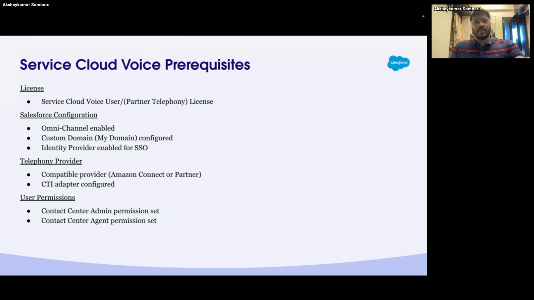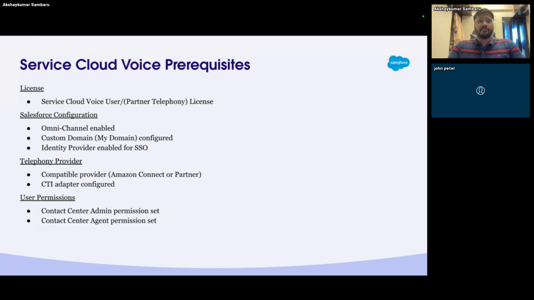But you need to log in to the Amazon Connect, which will be done using the admin permission set, and you will be able to debug those errors, which I'll also be showing you how we can debug in the Amazon Connect. But if you want to debug on the Salesforce side, and the voice call is coming, but there is some issue when I'm disconnecting, the status on the voice call is not getting changed. So at that time, you can put debug logs on the voice call, and you will be able to debug those. But as such, the routing logic will be available in Amazon Connect. So you need to debug everything on the Amazon Connect itself.